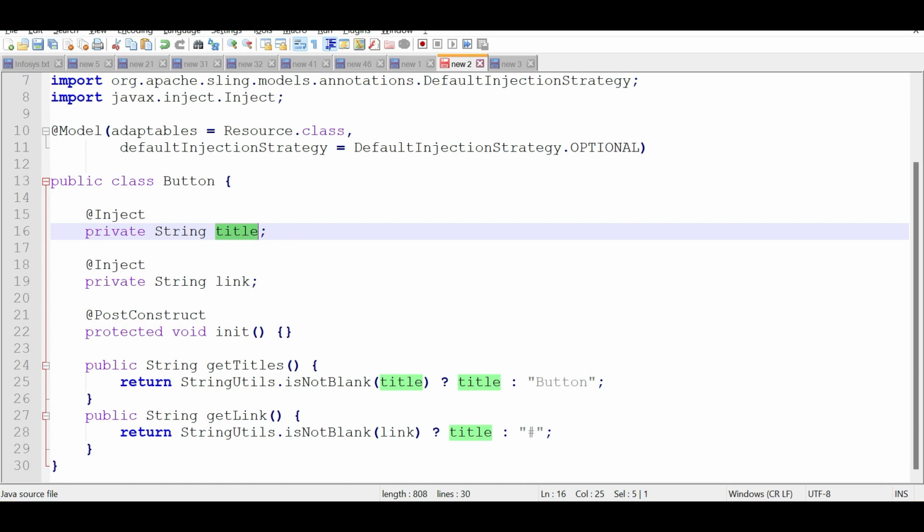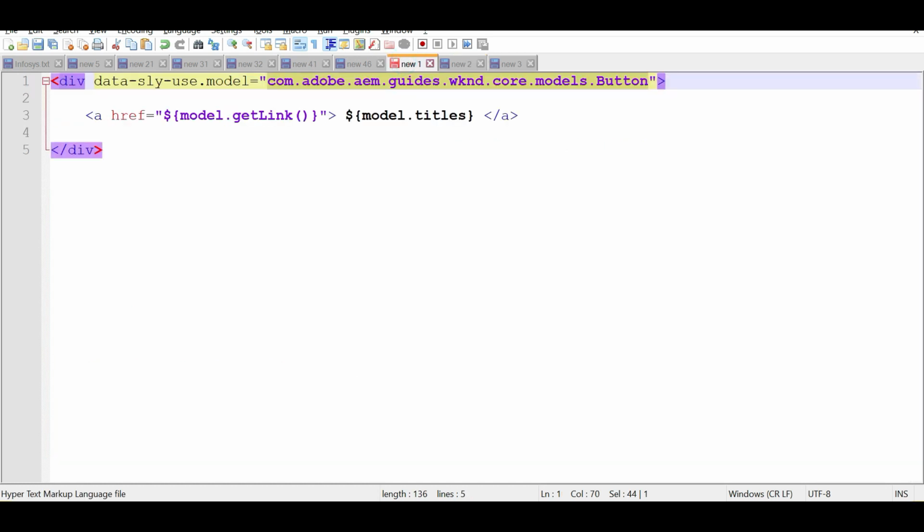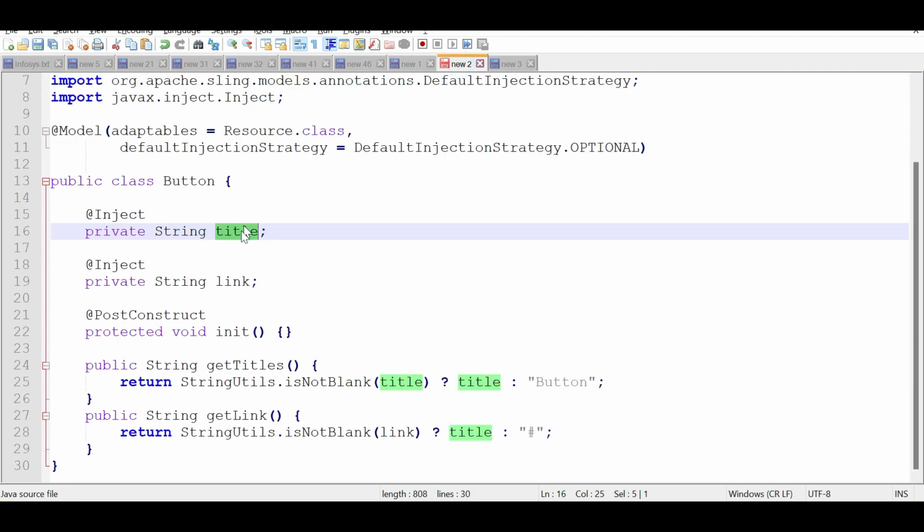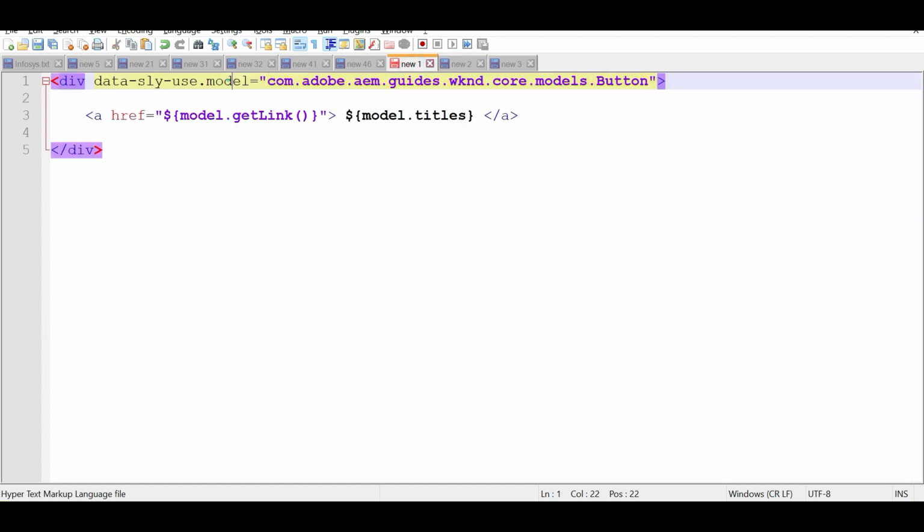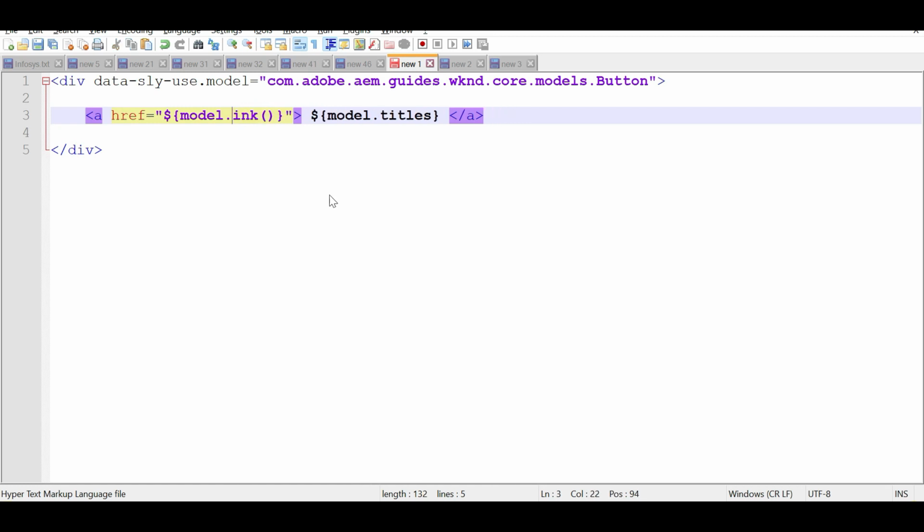Then it has injected all these variable values, and it will pass it on to this view, which is again our Sightly code. All those values which are injected here are there as part of this variable. Now you can access those variable values using the method, and the way you need to access this method is not by using the method name, but you need to remove this get, put a small letter here, and remove this parenthesis.